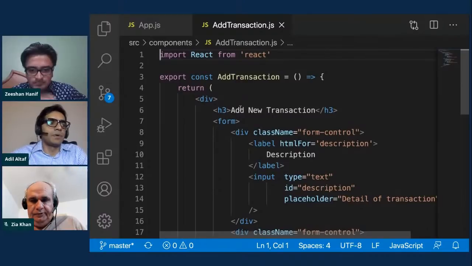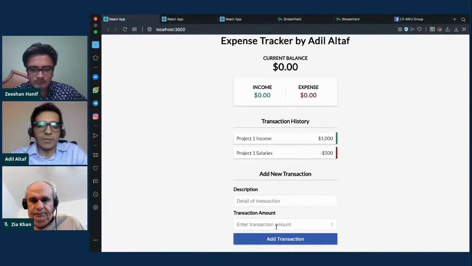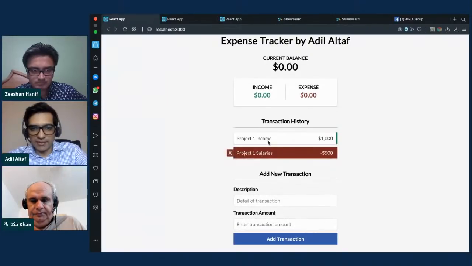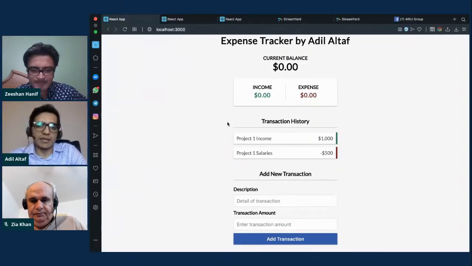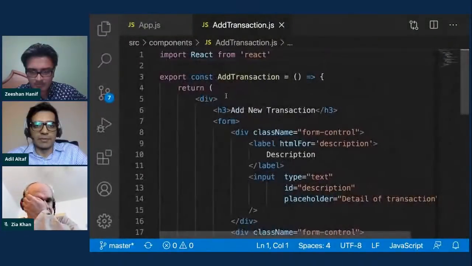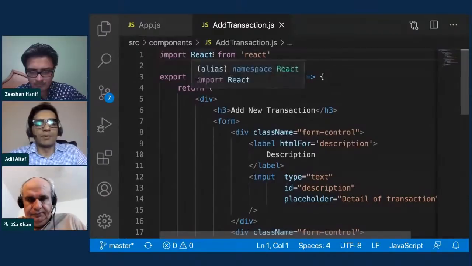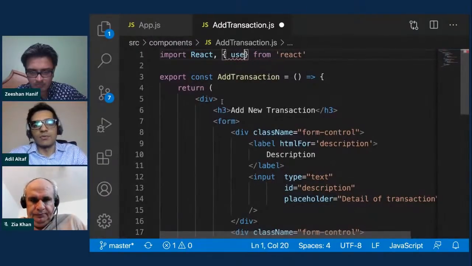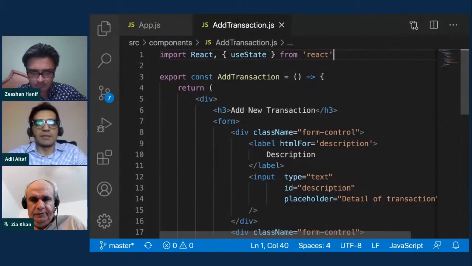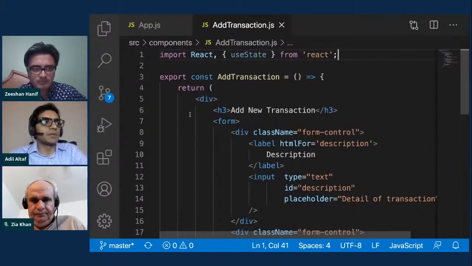So what we want to do now is all of our transactions that we're adding, we want it to be actually held somewhere. And right now, because we're not connecting this application to a database, we're just going to be storing whatever values we have in our transaction history into something called state, which holds all the data that can be accessible by the application. So to do this, we want to import the use state from React as well. And then now that we have the use state, we can create state.